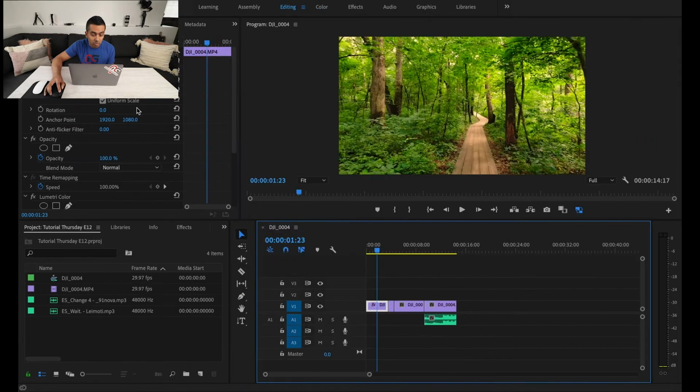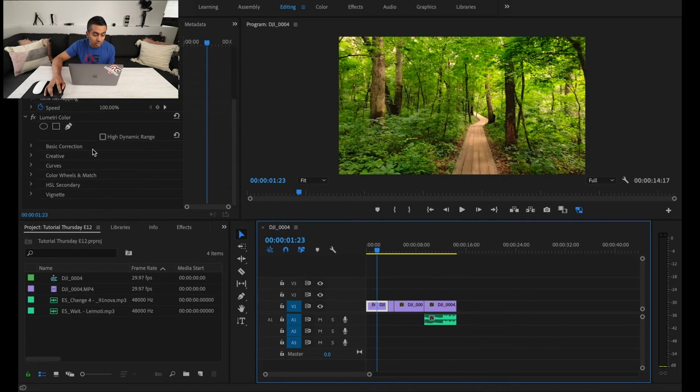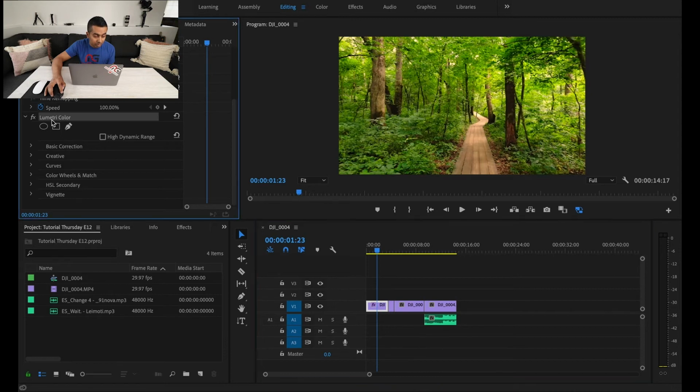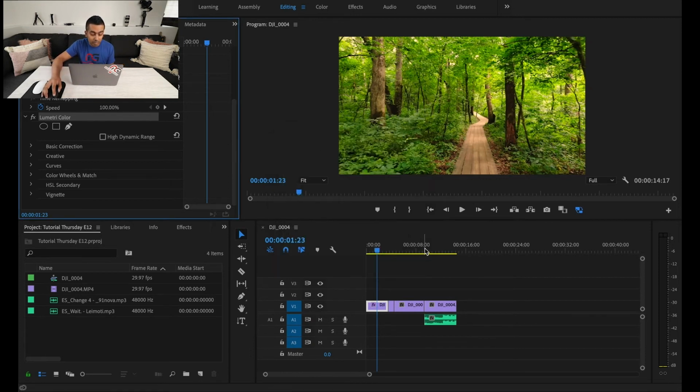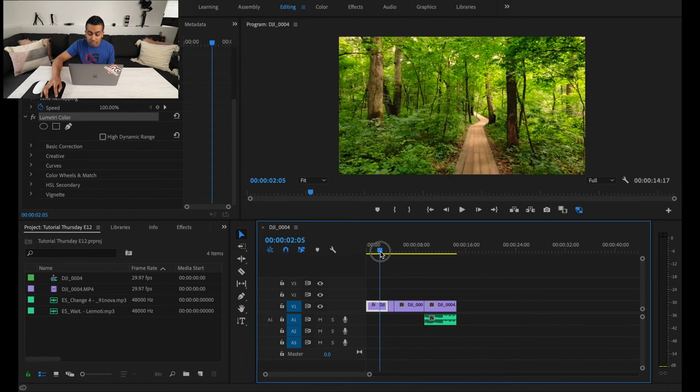And we're going to go back into, I like to work in the editing tool. So we're going to go back to the editing tool. We're going to scroll down where it says the Lumetri color, and we're going to go ahead and right click on it, and click save preset. In here you can call your preset whatever you want. I'm just going to call it temp since we only changed the temperature on it, and I'm going to hit OK. Now, again, this really hasn't done anything yet. All you've done is created a preset for it.